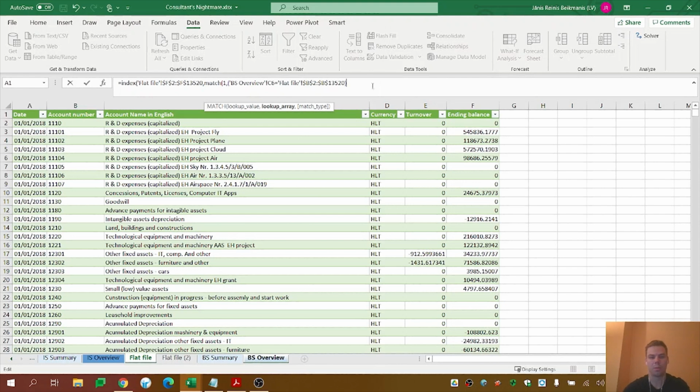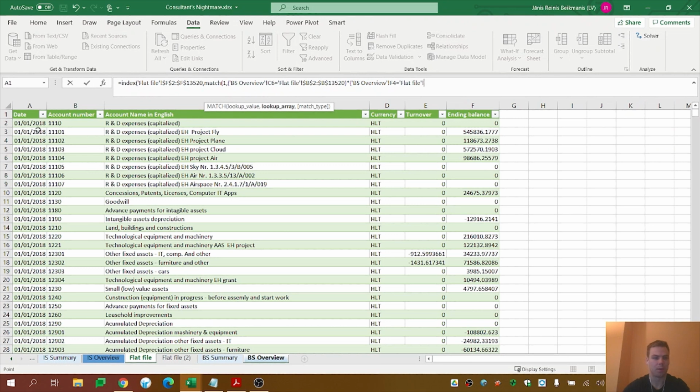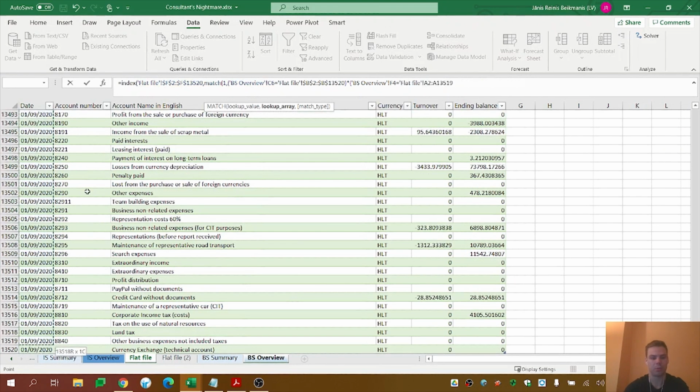So basically what it now will do, if my account number is equal to the account number in the flat file, this one expression will give me 1. If it is not equal, it will give me 0. And we will multiply this expression with our second expression, which will be, we will say that our date is equal to, and we will go again to our flat file, equal to our date column, right? And I will finish with the index match.